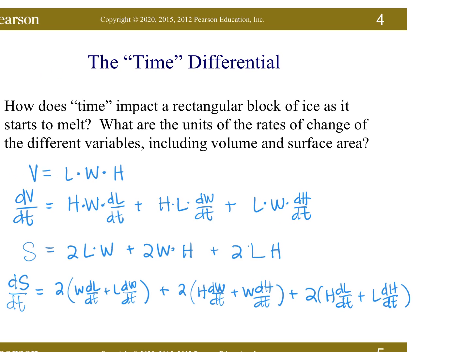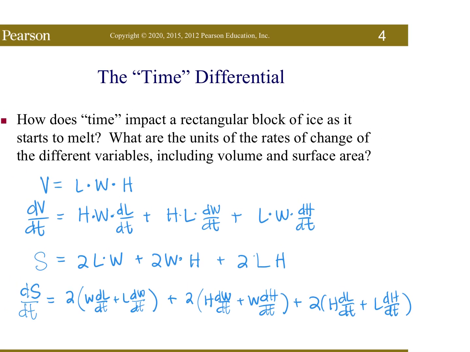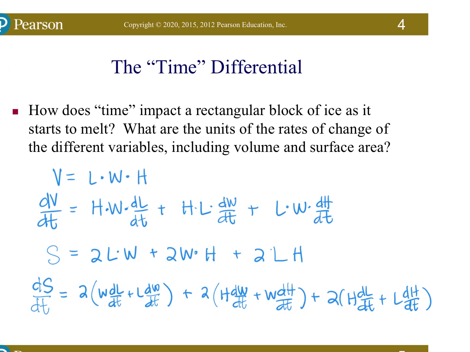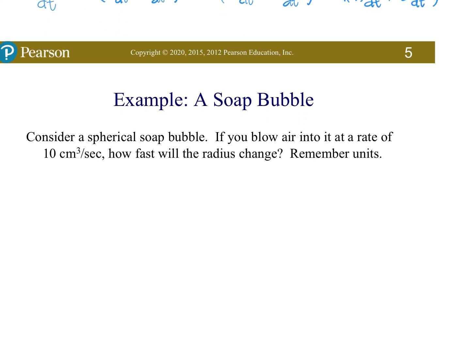All right, so we're just working on how this works. These are the related rates. The rate of the surface area is related to all the other rates, the rate of the height and the rate of the width and the rate of the length. They're all related in rates. Any questions so far? Okay, we get to start putting numbers in, of course.